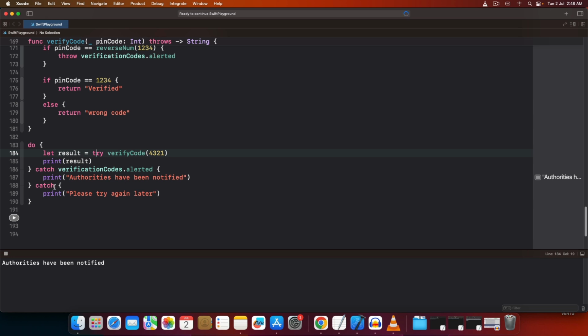A simpler example would have been catching an email address, guys. If the user types an email address that doesn't have an @ symbol, or is too short, I could have validated it, or a password below a particular character count, and thrown the errors. That's just one scenario. Here I did a slightly more complex example, but I feel you get the point, right? So this is exactly how you handle errors in Swift, by throwing them and catching them using a try catch paradigm. Let's move on to closures.